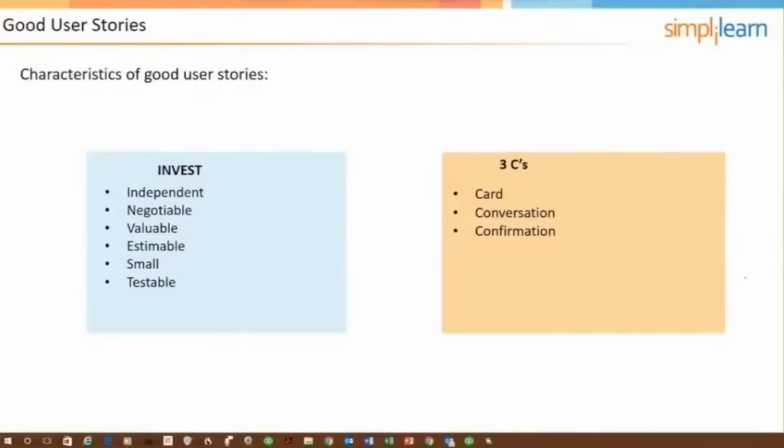what it's supposed to look like at the end, which leads us to the third one, which is confirmation. Each user story essentially has to have acceptance tests in it itself. So card, 4 by 6, conversation, that's the starting point. That's where the team and the product owner discuss, and then eventually there will be acceptance tests included on the user story card in order to be used during the sprint review to assure that it's acceptable, that there's confirmation. Okay, so let's add that to the memorization list.